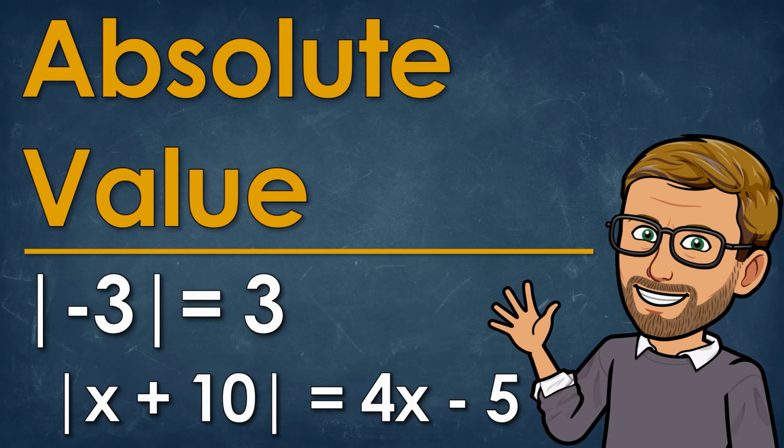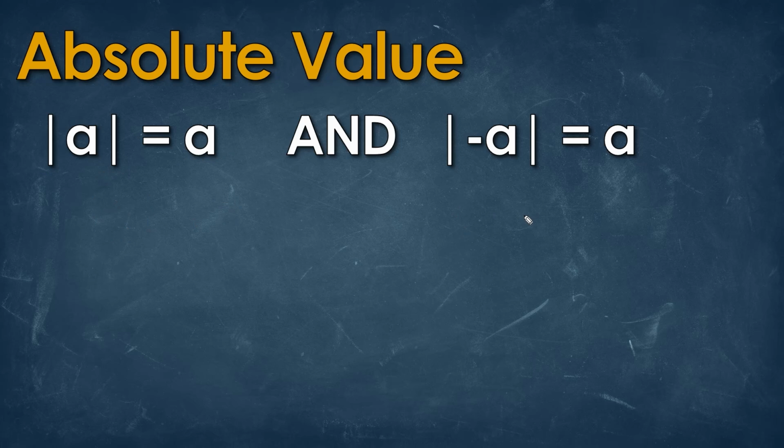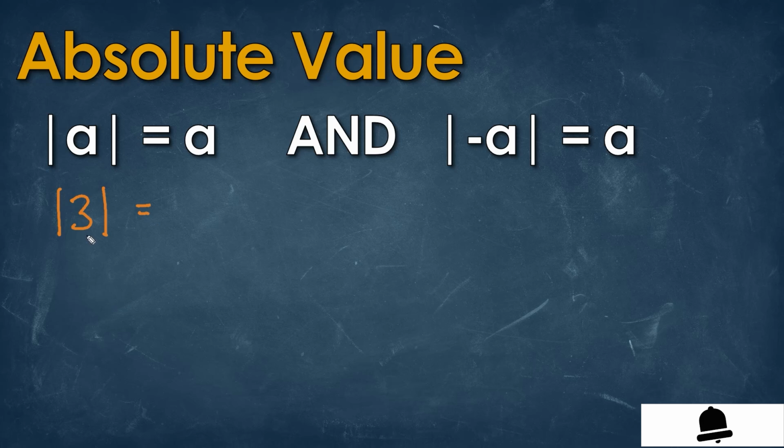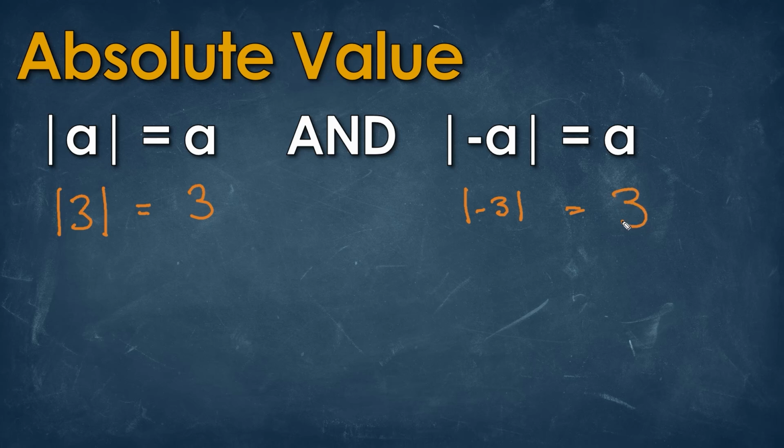In this video, we're going to be learning about absolute value and how to solve expressions and equations using it. So absolute value is denoted by these brackets here. If we have a number, say 3, what absolute value tells you is that whatever value you have inside of those absolute value signs must be a positive or non-negative value. So if we had negative 3 inside of absolute value, we have to make that a positive number. That number would then in turn be 3.